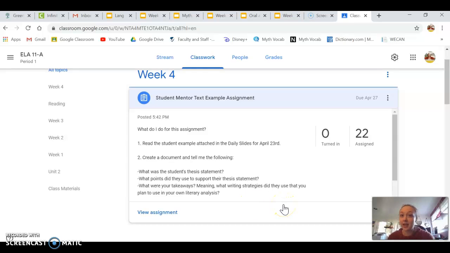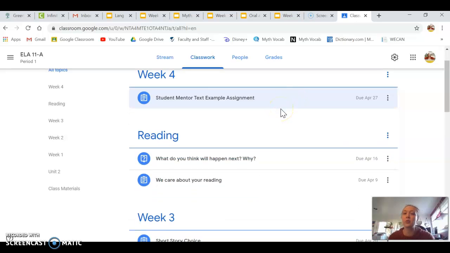A lot of the things that they used are things that I require you to do for this paper, such as analyzing quotes and citing their quotes and choosing examples which support their main thesis and analyzing it, when you're analyzing those quotes that support your thesis, analyzing it back to the thesis. So I use this quote, and this quote relates to this point and the thesis statement overall because. So read the example and then answer those questions.